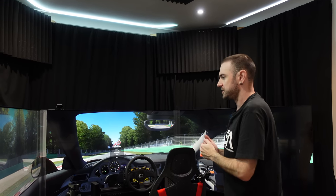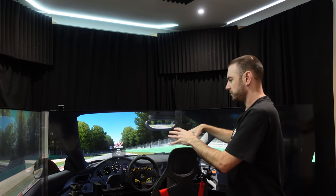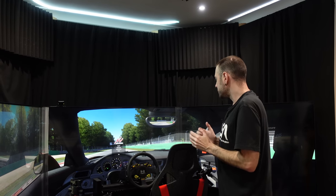So the only light source in the room is gonna be the three strip lights that you see there, as well as the light coming off the screens, of course. One other thing that we have done is dim down the screens quite a lot as well, so we don't have a huge contrast ratio between what the camera's seeing in the cabin and the light projected off the screen. And that's actually given us slightly better color reproduction on the screens as well. So I think it's gonna improve the overall quality of the videos even beyond just the ambient lighting, which is really cool.